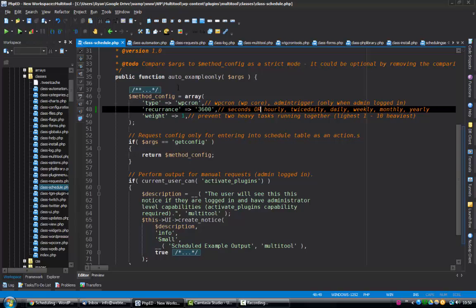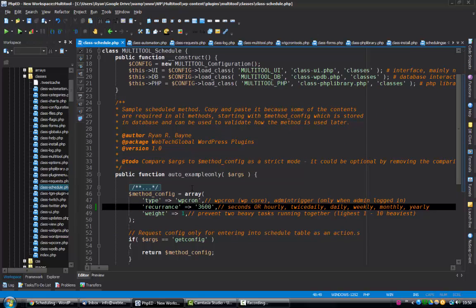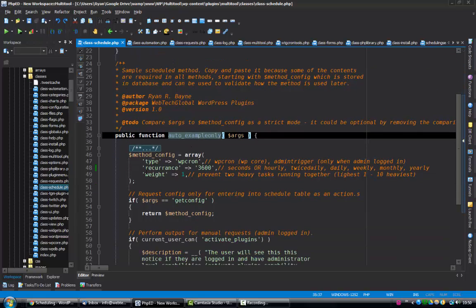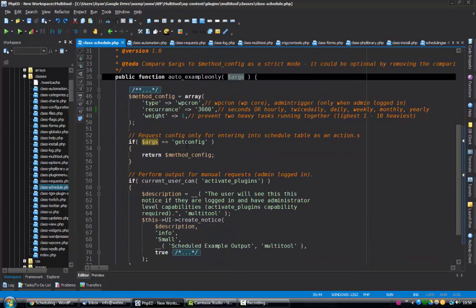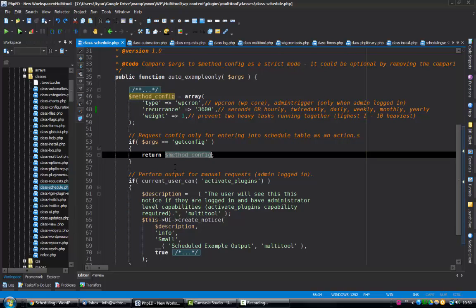The 2 registered for automation would automatically have their methods in this class schedule file loaded and processed, which means this argument up here would have the value of getConfig, and that would result in the method config array being returned, and that data is then used to store into the schedule database table, and that table is then used later for actually triggering and running the method itself.